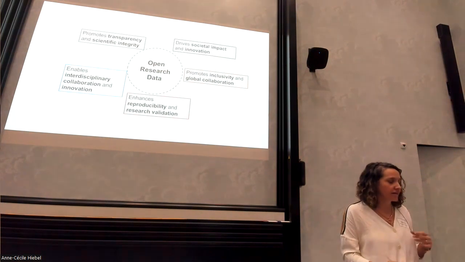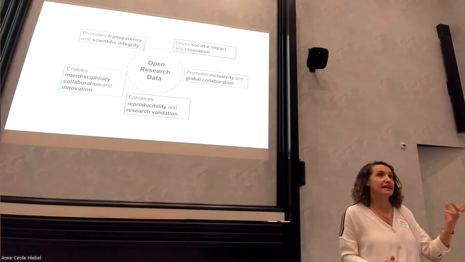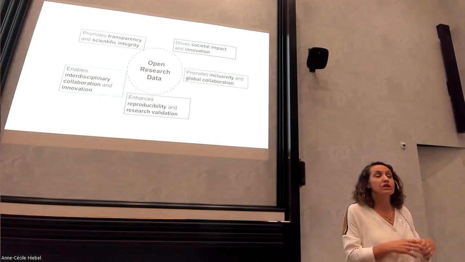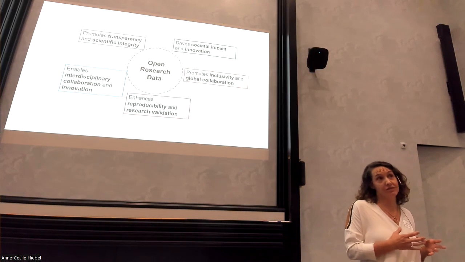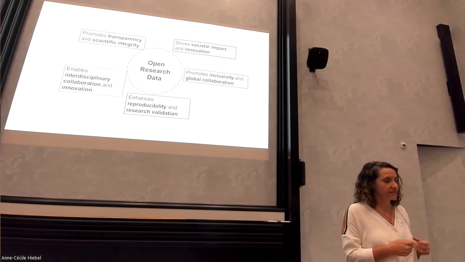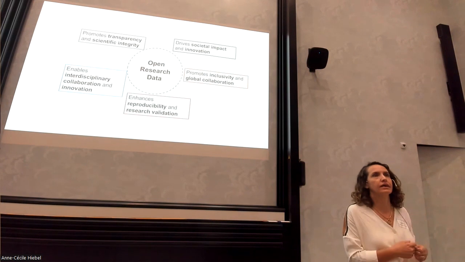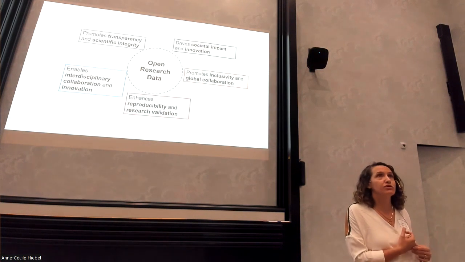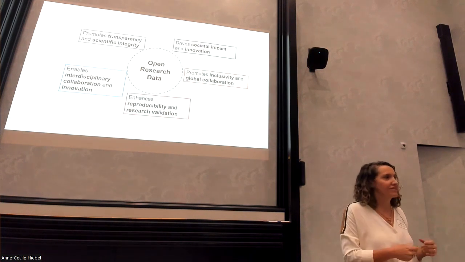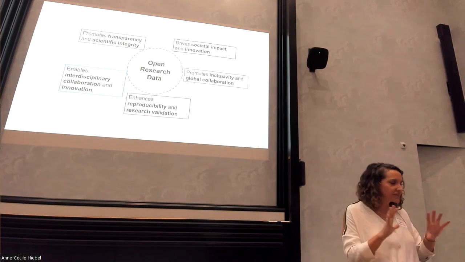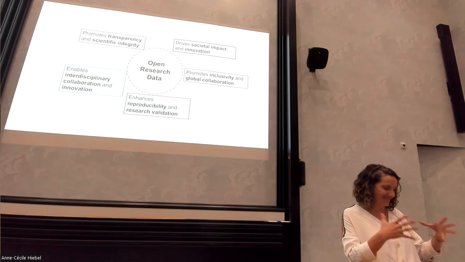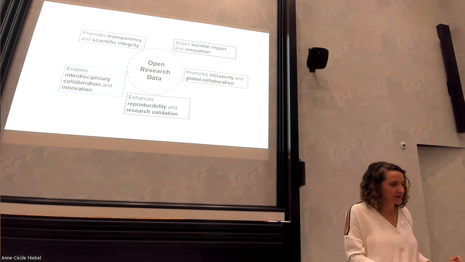And finally, open research data drives societal impact and innovation. Policymakers can take data also, not only the researchers, and then they can define public health policies. Also, entrepreneurs can take the data and develop new tools that can help on health. So it's very wide, the use of open research data, and why everyone can use it.